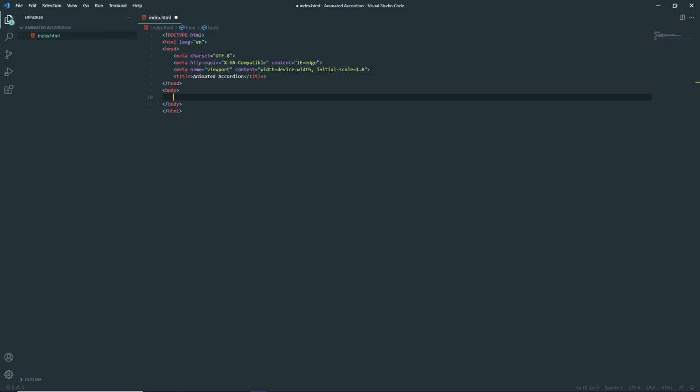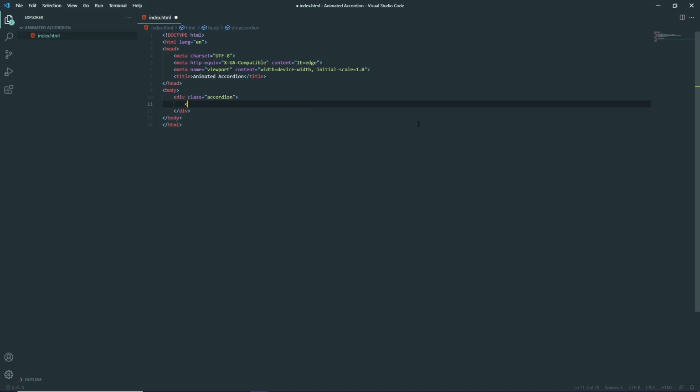In the body tag, let's start off with a div. Give it a class of accordion, which is going to be a container for the whole thing, for the accordion items.